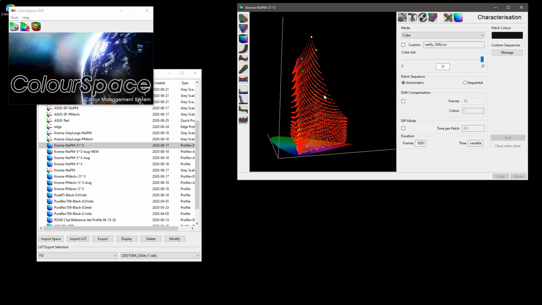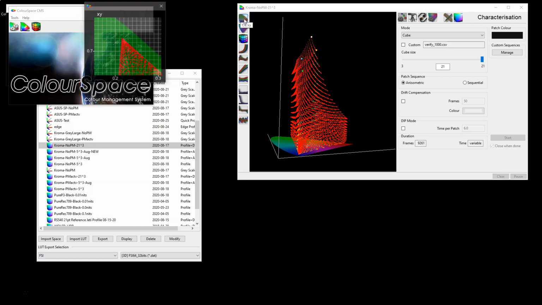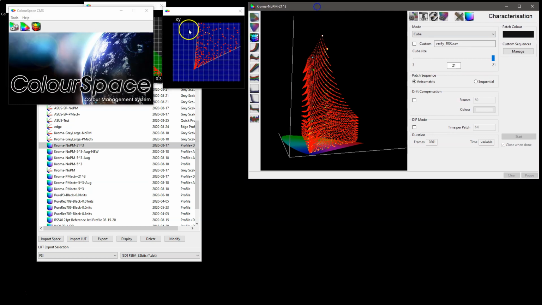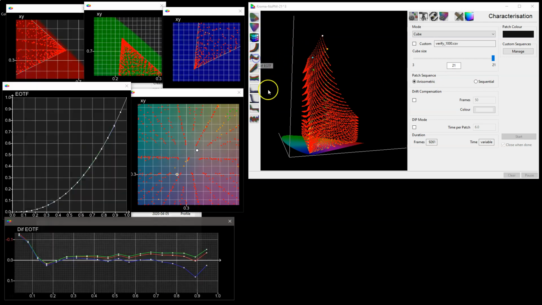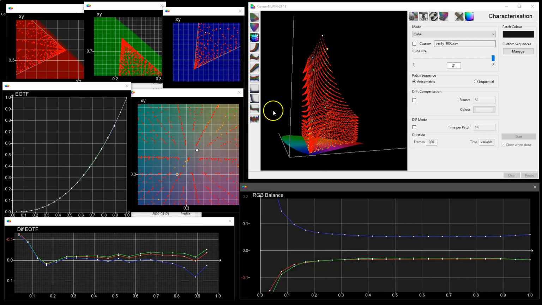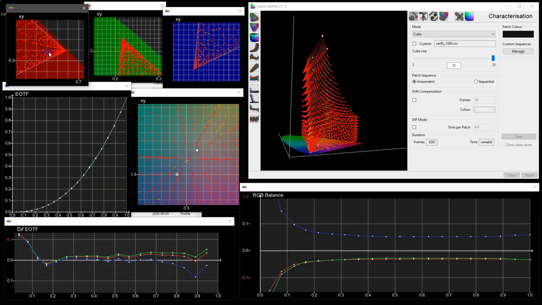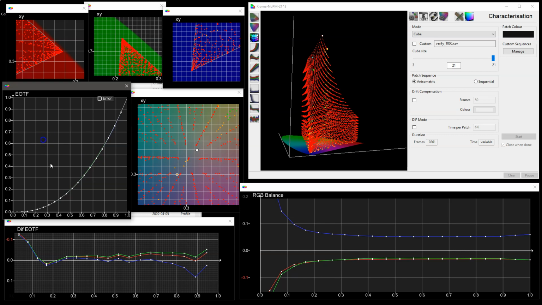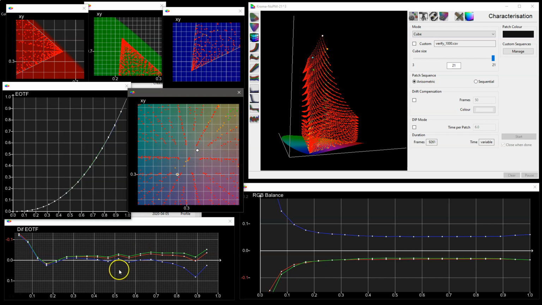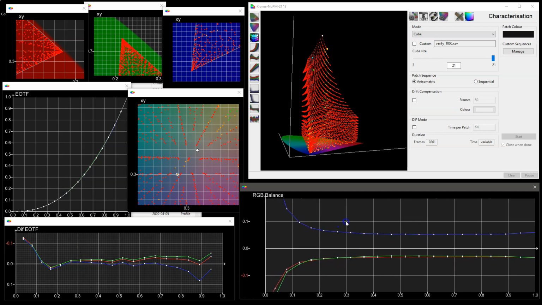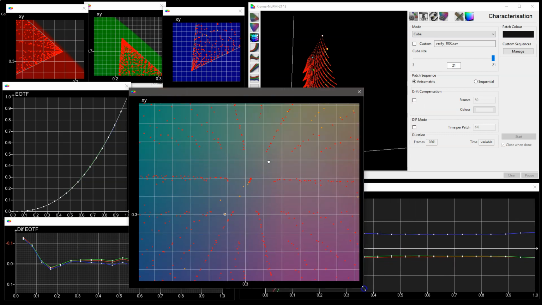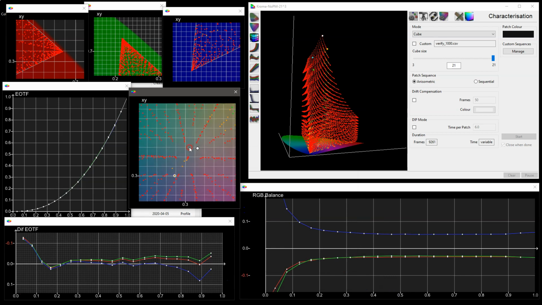and assessing it. But we can take that further because we can open up a number of different graphs that give you enhanced information on what the display profile is showing you. So for example, here we're now looking at zoomed in versions of the CIE, looking at the red, green and blue primaries. We have a larger EOTF gamma curve. We've zoomed in on the grayscale. We have again a larger EOTF, the differential graph this time, and RGB balance. And all these graphs can be resized and positioned and zoomed into independently.